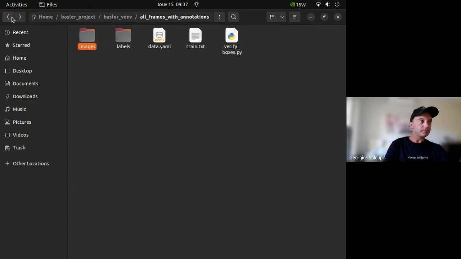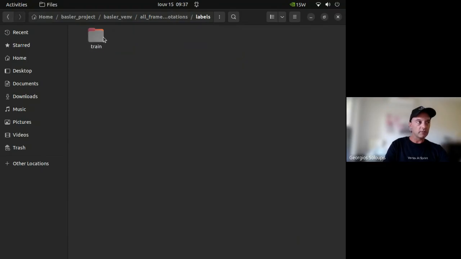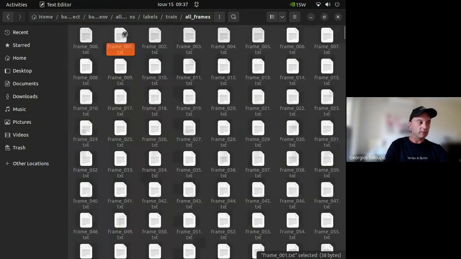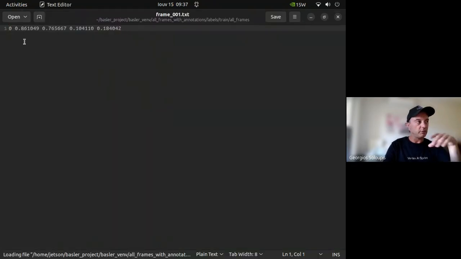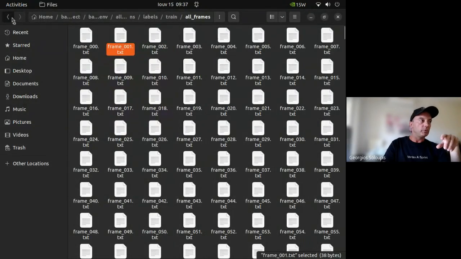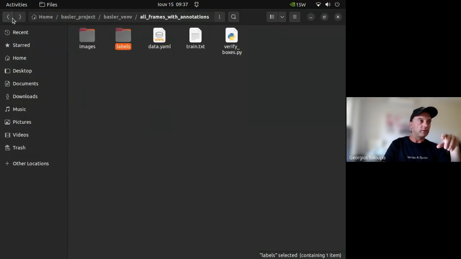Of course, you have also the labels, and the labels are in the form of text files. If you open any text file here, you will see the 4 points of the square that will appear on the screen, exactly on the image where the square is. So the algorithm knows where to draw all of these squares.